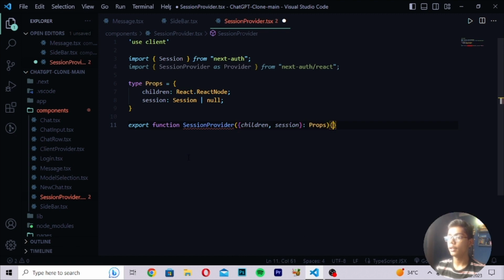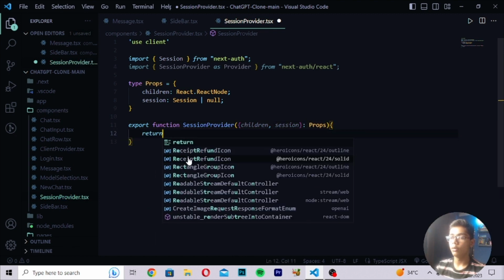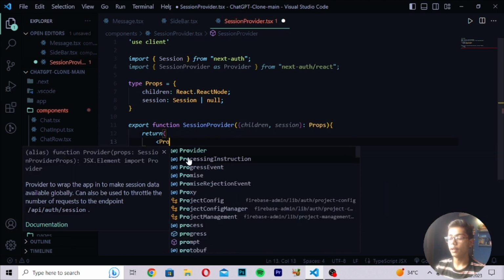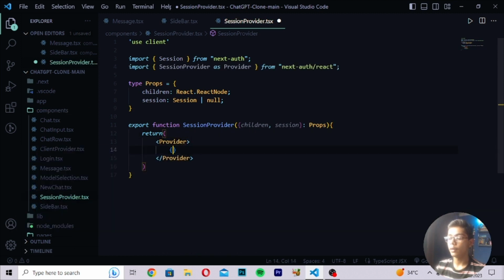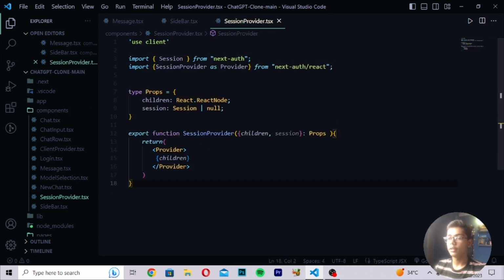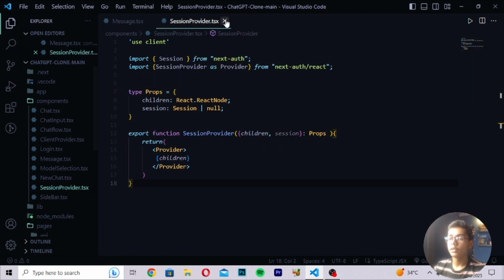Then you have to make this tag, write here return value, and then make this provider here. After making this provider, you have to write here children. Then you have to do one thing. Here you can see we have just written this, save it here directly, and after saving, you have to remove all this stuff from here.